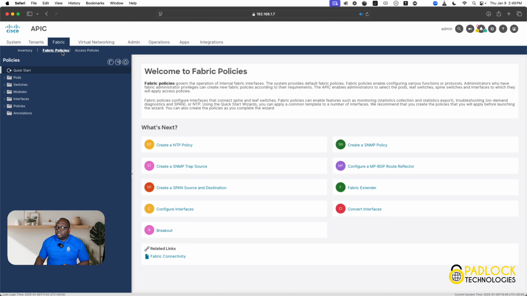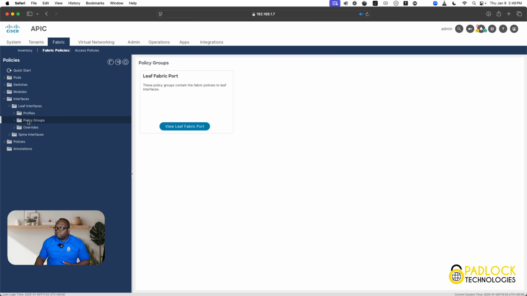Your fabric policies are things within the fabric, so your spine switches and the leaf switches. So anything between there is where your fabric policies come in. You see these interfaces here. If I were to click here and try to do a new policy, let's see, profile, if I did a policy group here, this is for a fabric port. So the fabric port is upstream, not downstream. Okay, so this is connecting to a spine switch.